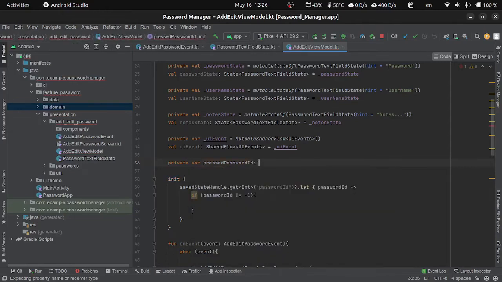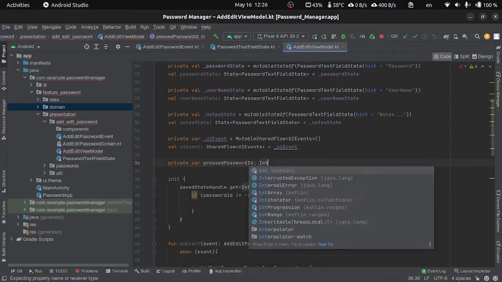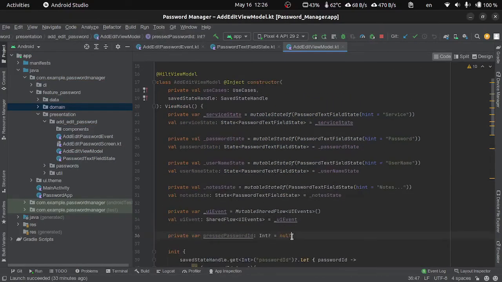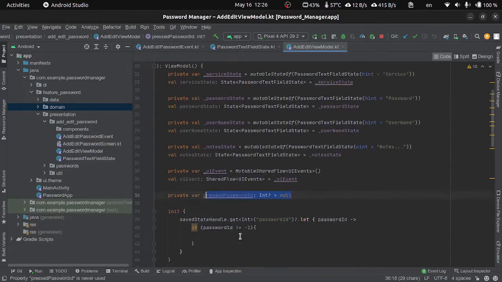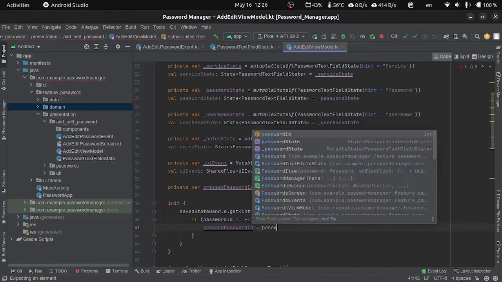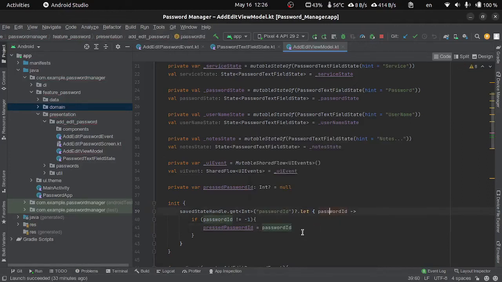This will be of type Int, and it can be null, because if the user didn't click any password, it will be null. So we will not have a pressed password ID. So here we will make this pressed password ID equal to this password ID right here.